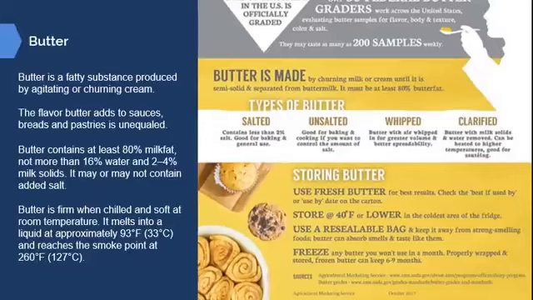Remember, it is a dairy product. Use a resealable bag and keep it away from any strong smelling foods. Butter can absorb these smells and cause it to taste like them. Freezing any butter you don't want to use in a month is a good way of preserving it. Properly wrapped and stored frozen butter can keep between 6 and 9 months in the freezer.